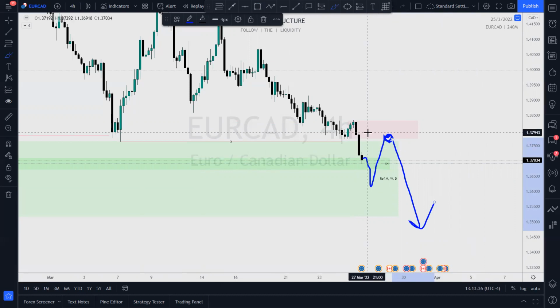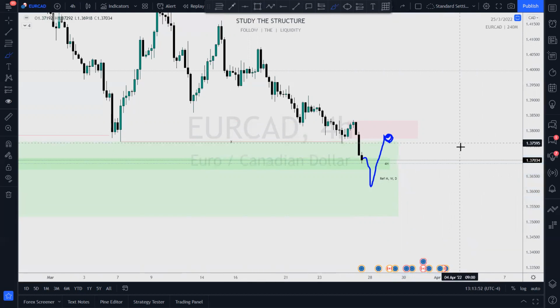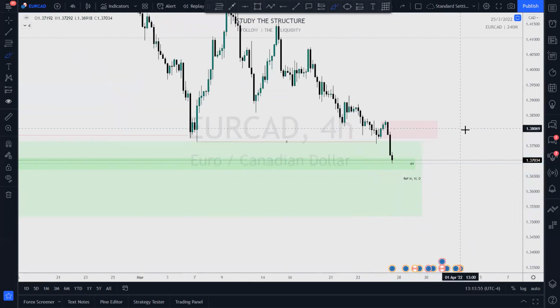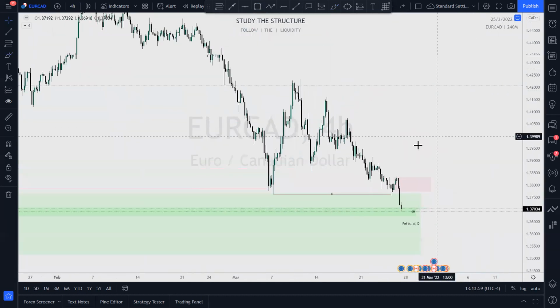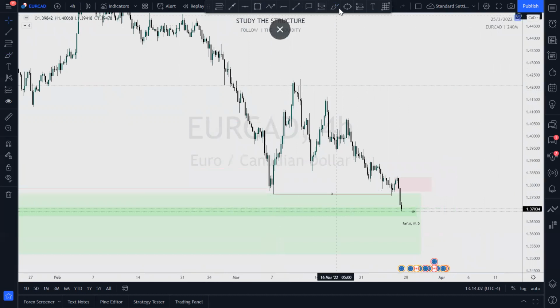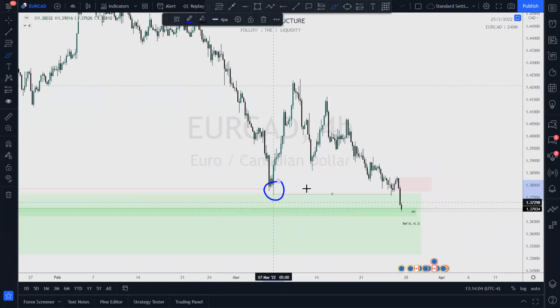Again, we have to wait until an opposing zone of demand is broken and then retraces. All right, we got to wait for that. Now, just want you to bear something in mind. After every break of structure, we expect a pullback of some kind, right? We had a break of structure here. That's something that I'm not going to ignore. Price did come down after the pullback up.